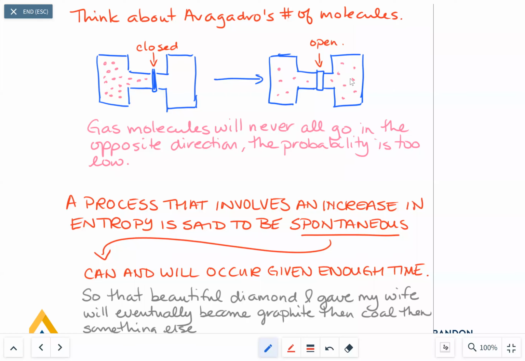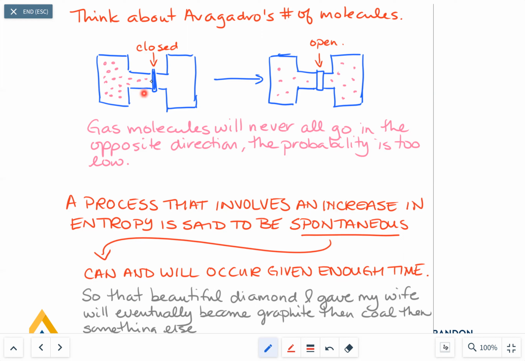Let me get my little laser. It's going to be a mixture of half the gas here and half the gas here. And once we've done this, the probability of all of those gas molecules deciding, oh, we're all going to go over here, becomes basically zero, because you've got Avogadro's number of molecules. And if this is the heads chamber and this is the tails chamber, the probability of all the heads being flipped is absolutely zero. There's no chance of that, right?